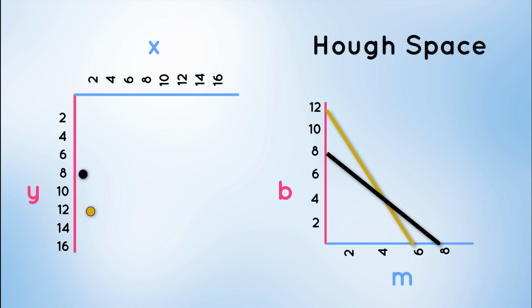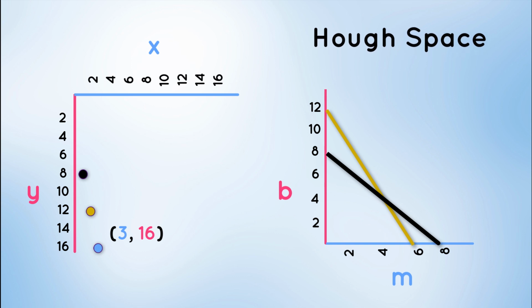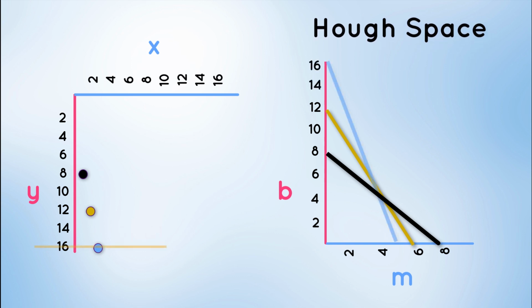Suppose there is one more point in our image space, at the point 16 and 3. This point is also represented by a line in parametric space. Each point in that line denotes different values for m and b, which once again correspond to different lines that can pass through this point. But notice that there is another intersection at the same point, which means that the line with the following slope and y-intercept 4 and 4 crosses all 3 of our dots.